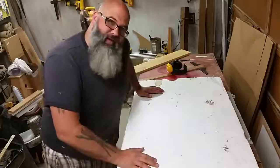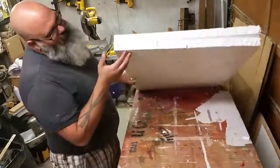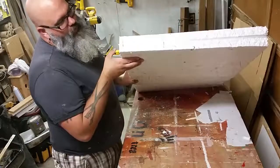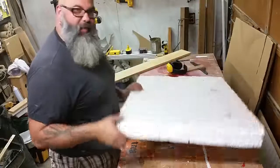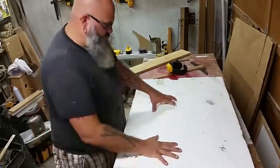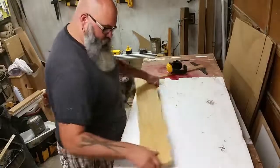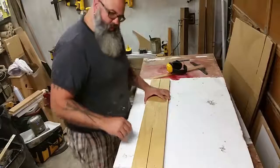So the pink insulation works better for this application, but I didn't have any of that. But I do have some of this really thick insulation that they put into walls and sheds and stuff like that. So I doubled it up, looks like I got about 3 inches worth of foam. And this is really great when you're doing jigsaw work, so you can go right over your surface and it's not going to cut into your table.